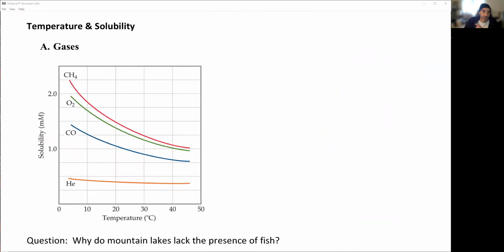So, temperature and solubility of gases. We talked about molar mass and pressure affecting solubilities. Temperature does as well. We know that as we increase temperature, we see a decrease in the solubility of gases. That's the trend, okay? Gases are always going to remain constant. There are no exclusions for this. Gases behave how they behave. And you're going to see that solids do not always behave that way, and liquids don't always behave that way. So as temperature increases, there's a decrease in solubility of a gas.